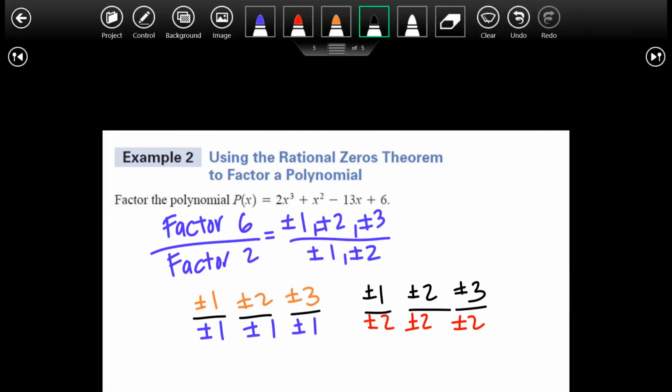Griffin, Valerie, Vincent, Dominique, Sean. Now, because we actually have a pair that repeat, 2 over 2 is the same thing as 1, we can cross one of them out if they're duplicates. In this case, you could do 2 over 2. You just need to do one of them because they represent the same thing.